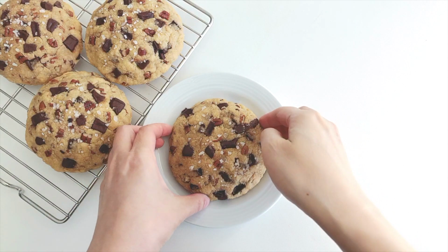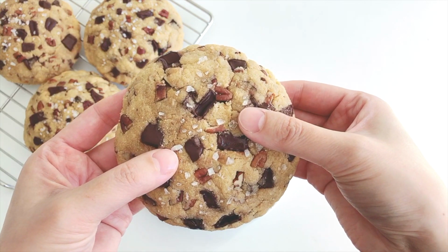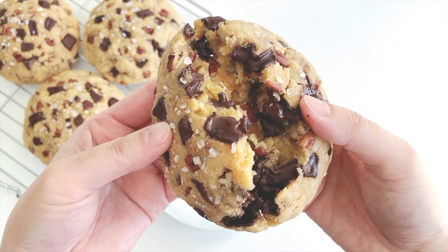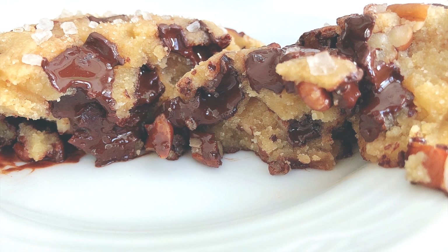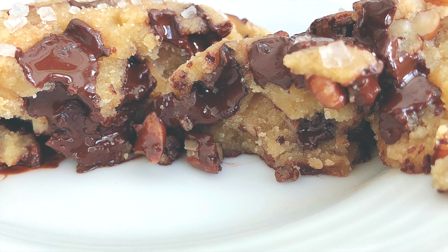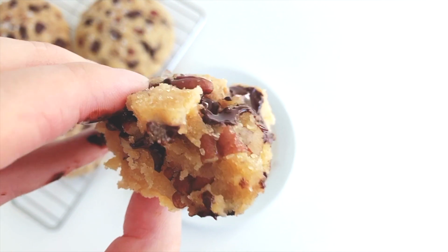And here comes the moment of truth. So excited, a bit nervous, tremendously happy. Wow, I love it. Because of its thickness and giant size, the cookie center has the most wonderful degree of softness and chewiness, a truly delightful indulgence in my keto diet.